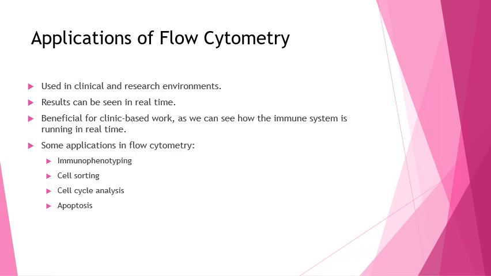The application that I'm most familiar with is immunophenotyping. So essentially what you're doing is you're quantifying and analyzing subsets and populations of cell types. So you're taking a whole blood sample and you're processing it all the way down to just white blood cells, and then you're trying to figure out how many leukocytes and lymphocytes and B cells, T cells, NK cells, monocytes are in your sample, and essentially you're getting numbers.